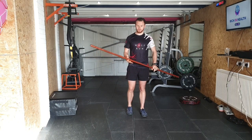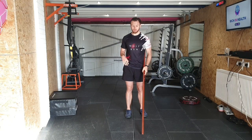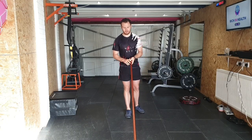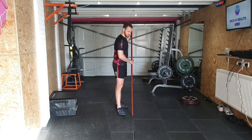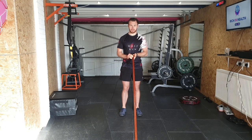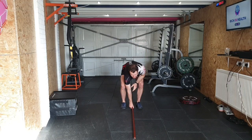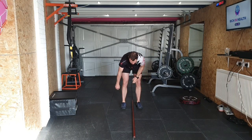So I'm going to use a stick first of all to show you the way to start your lunge. You don't need anything, but these can really help. I've got a line on the floor here. You can draw a line on the floor, but having something to guide you where you're going to stand can be really useful to start you off. So I'm going to place this straight down the middle here.